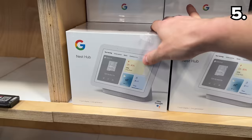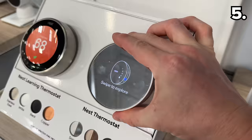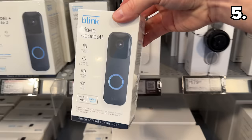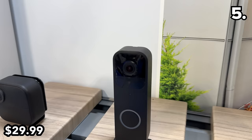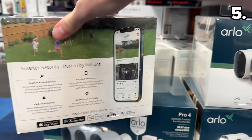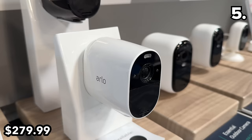In the number five spot, some serious smart home savings. There's a 50% price drop on the 7-inch Nest Hub at $50. This Nest thermostat at $90 reflects a $40 price drop and could help lower your home energy bill. At $30, this Blink Smart Video Doorbell is one of the least expensive name-brand options on the market. This three-pack of Arlo Pro 4 Spotlight cameras at $279 is a wonderful $320 off if you need a second set of eyes on your home or small business.